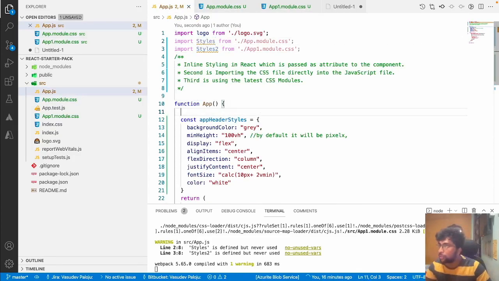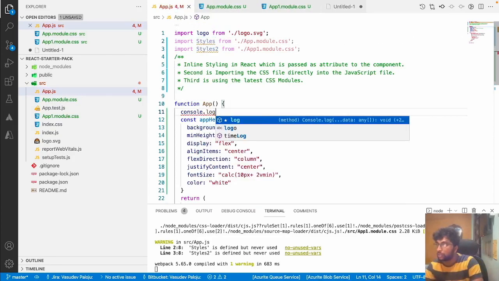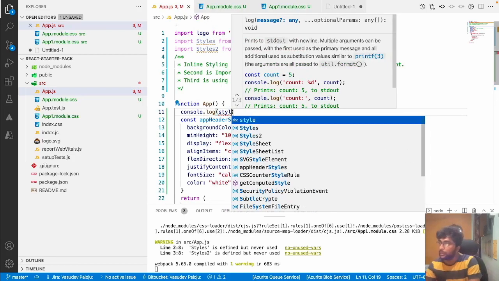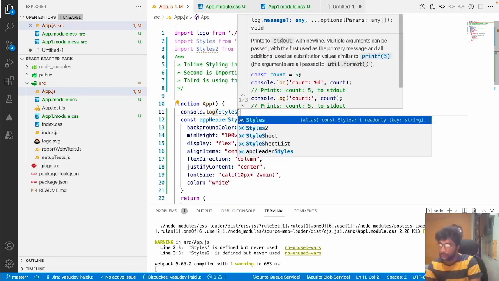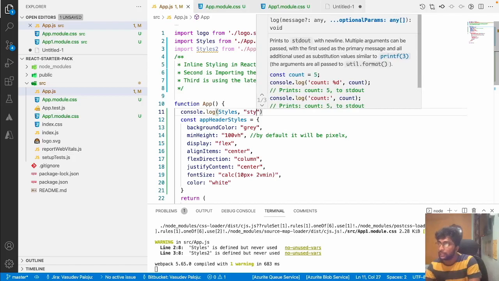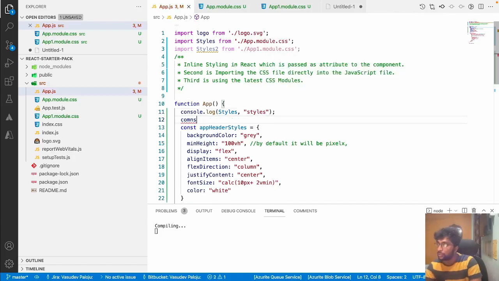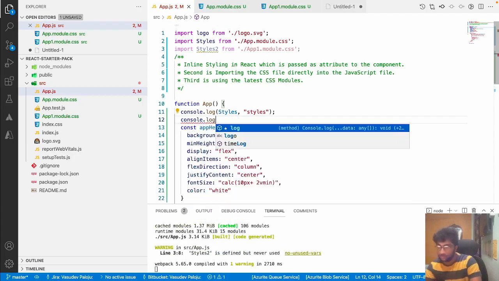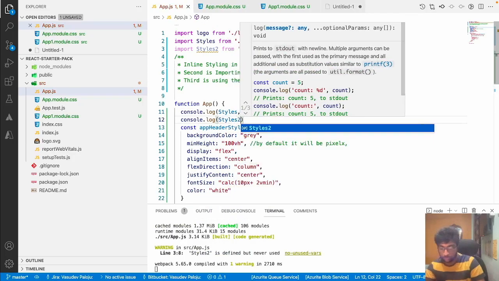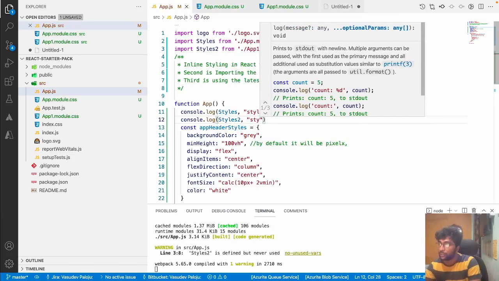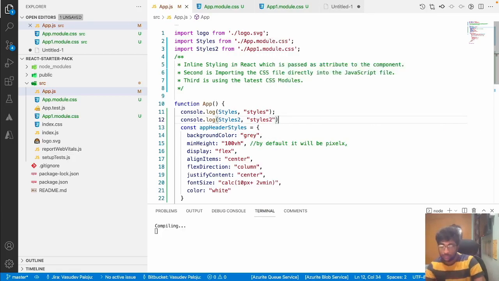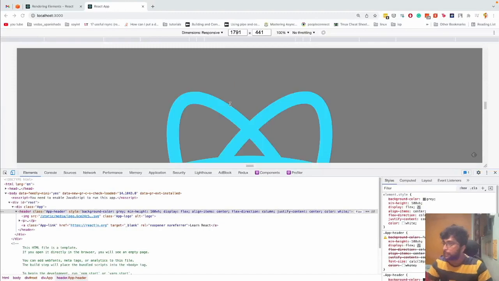So if I console.log styles and similarly, if I console.log styles2, let's see what we are going to get, right? So I have saved them in a JavaScript object.